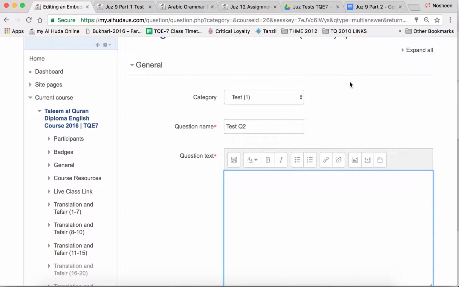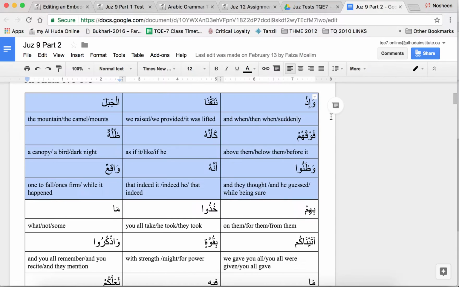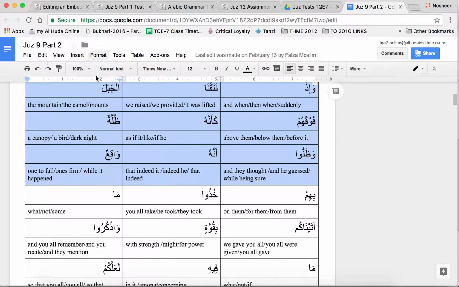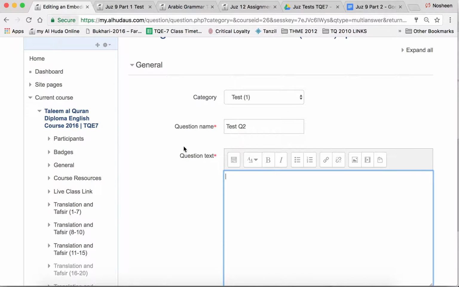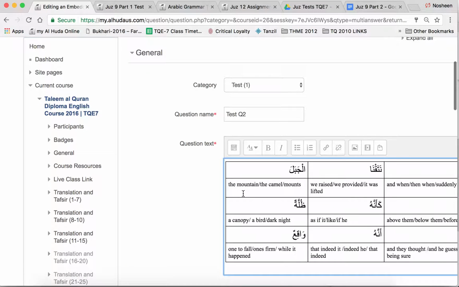We already have tables created in G Drive documents. That's what our course is using. We have created the gist test in a G Drive document, and multiple team members work on it. So here's a table that is already created there. In order to start making a question like this, you have to create a table and then paste or type in the Arabic and then type in the correct and incorrect options. This one here has everything. It has Arabic, it has correct and incorrect options already. So I'm going to just copy paste it from there to here in order to show you how to create a question like that.